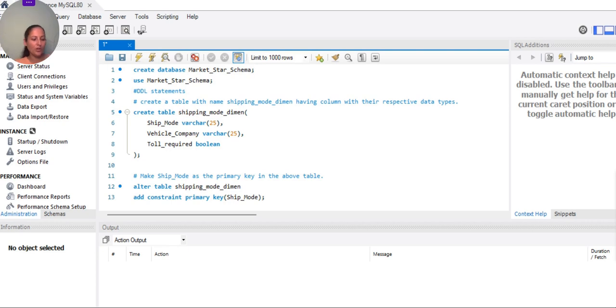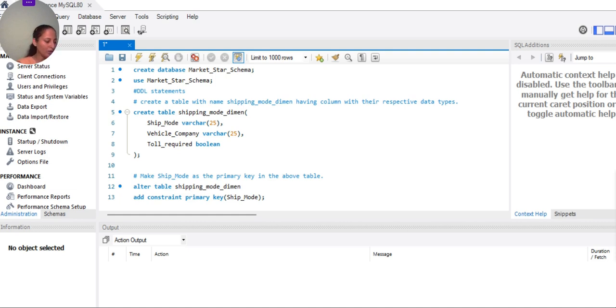Hello friends. So now that you know how to create a table, let us talk about another DDL command, known as the alter command, which we have mentioned earlier. The second command is alter. As the name indicates, alter is a command that is useful for modifying an existing table or an existing schema. Earlier, we had created a dimension table known as shipping mode.